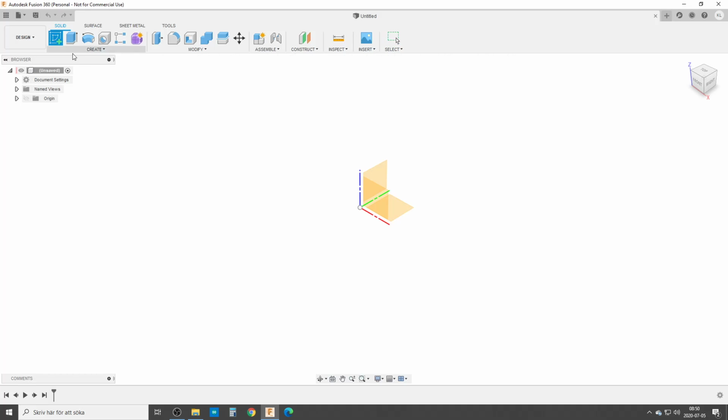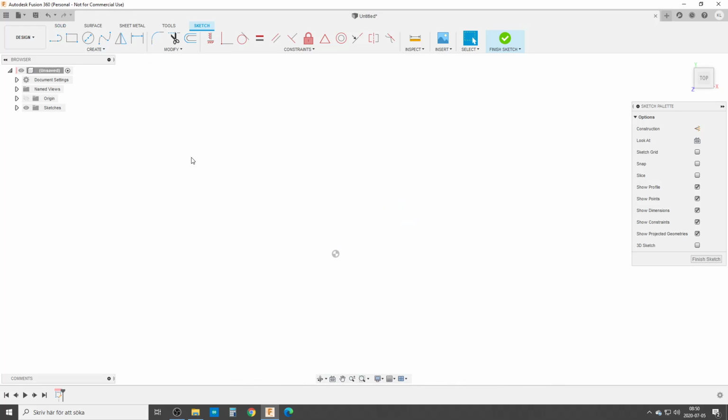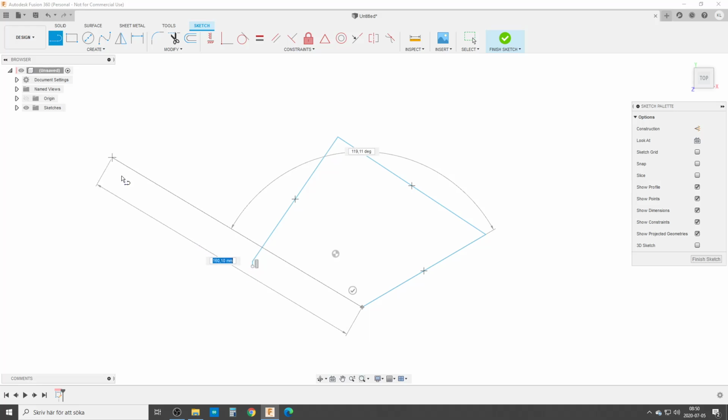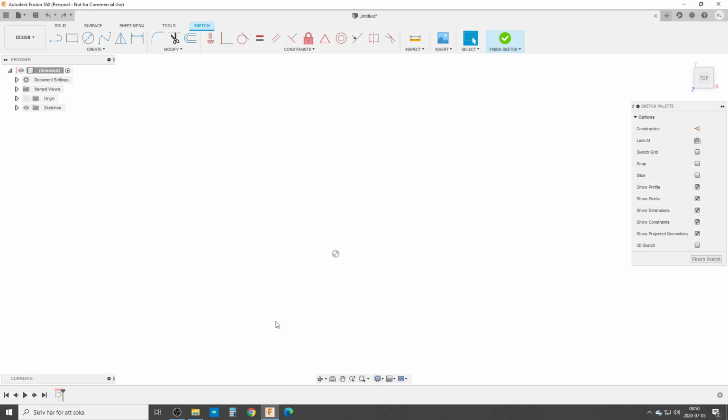And of course I'm just going to start a sketch and do some lines. I'm going to talk a bit later. I'm just doing some lines. Oh, I did it wrong. Of course you have undo up here, but I really like, at least on a Windows computer, Ctrl Z to back out of things if you do something wrong.